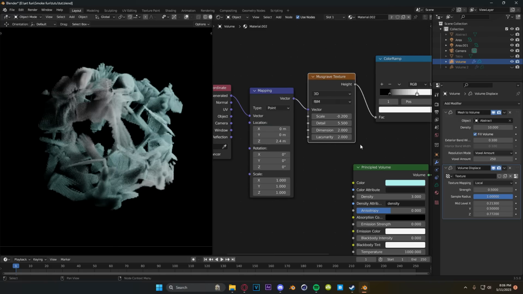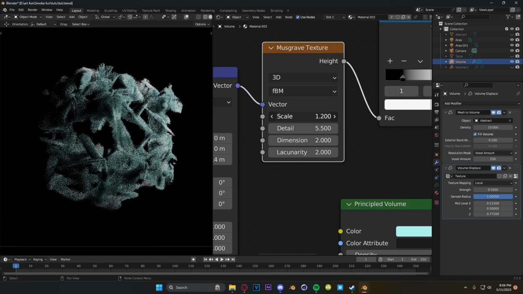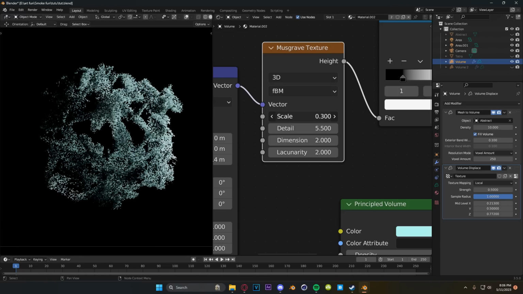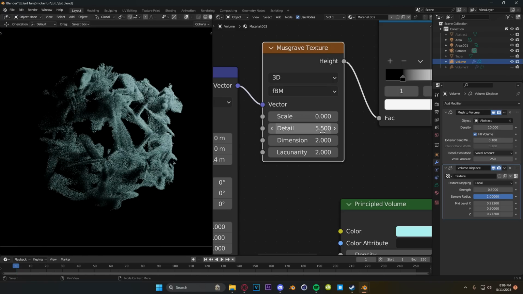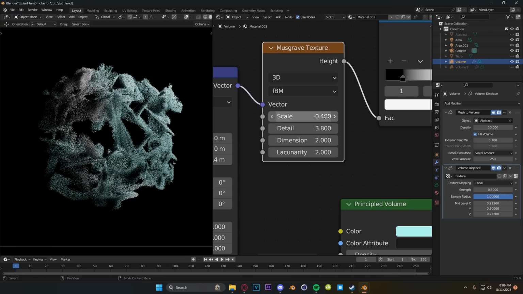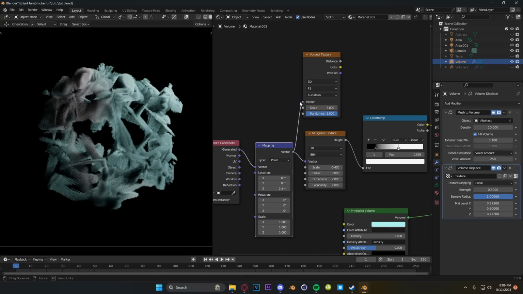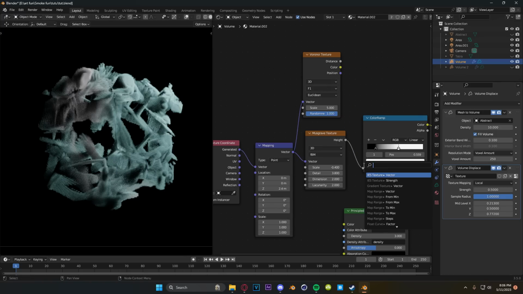It's totally fine. And as for our Musgrave texture here, all this is adding a little bit of randomness into how it's being separated. You can see that if you increase your size here a little bit, or play around with your detail scaling, it's all going to change how this is getting faded between the two of them. And if you don't like the way that the Musgrave is looking, you can change it out for, say, a Voronoi texture. Just drop this guy in, and it's the same kind of thing.